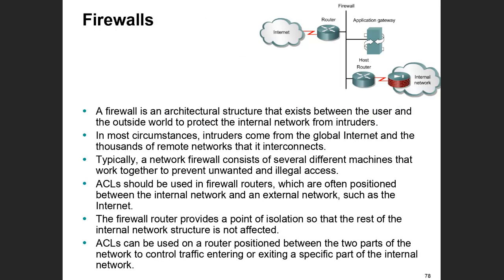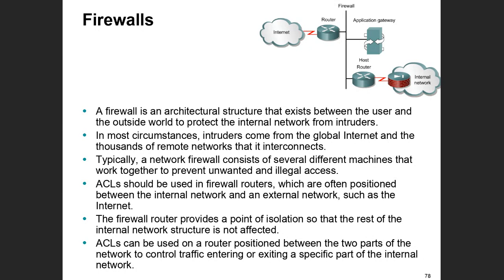Object lesson here. Okay, what is a firewall? Oh, that's an expensive thing we got from Palo Alto Networks. It was $250,000, and it's a very sophisticated device that only allows legitimate traffic to come into our network from the outside world and also controls maybe exfiltrating data back to the outside world. So it exists between the users and the outside world, normally to protect us from intruders. We have some of our intruders come from the outside world, but actually in most companies today, we have to worry about our own employees as well. What if they're a corporate spy that got a job at the help desk?